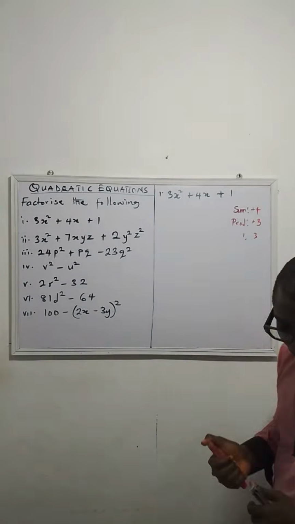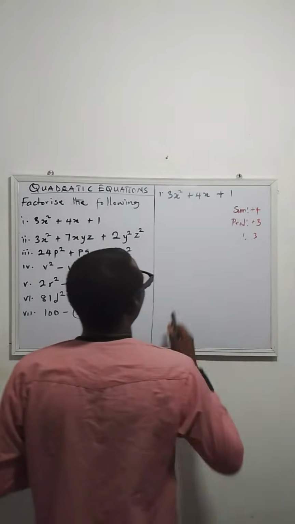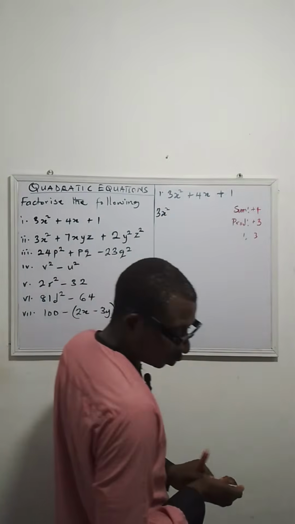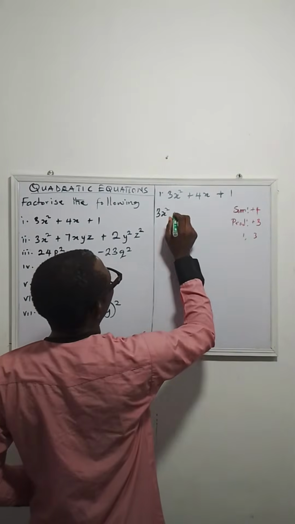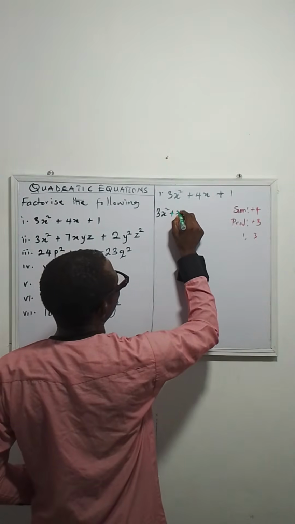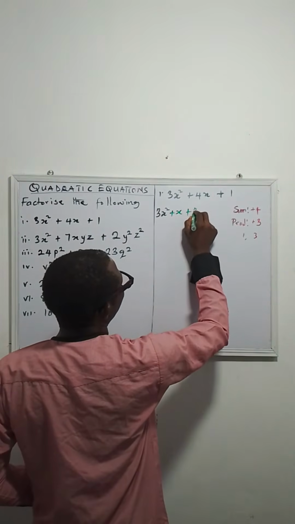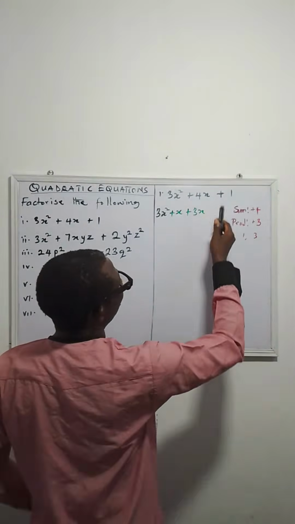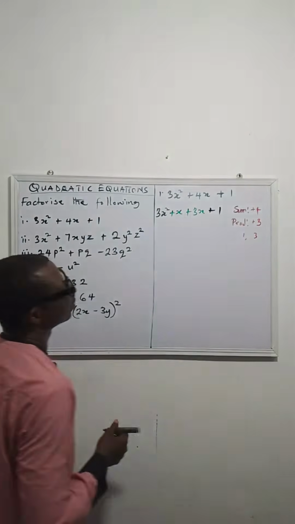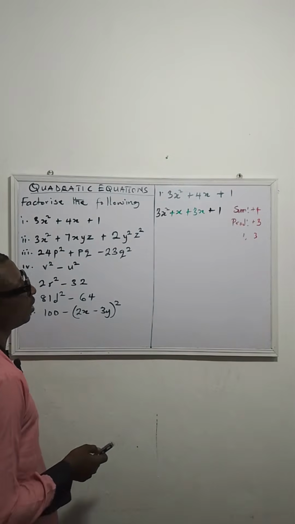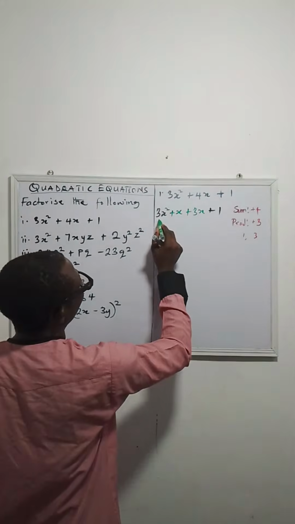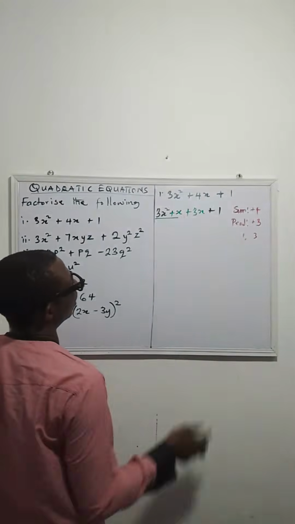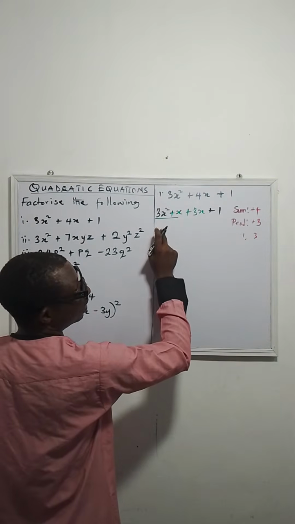So that means the middle term here, in 3x squared, now turns into what? That will be 1x, that's plus x, plus 3x. That's the middle term now that we have changed, followed by plus 1. So what is the next thing to do? We look for the GCD of these two terms. What is the GCD of these two terms? The GCD is x.